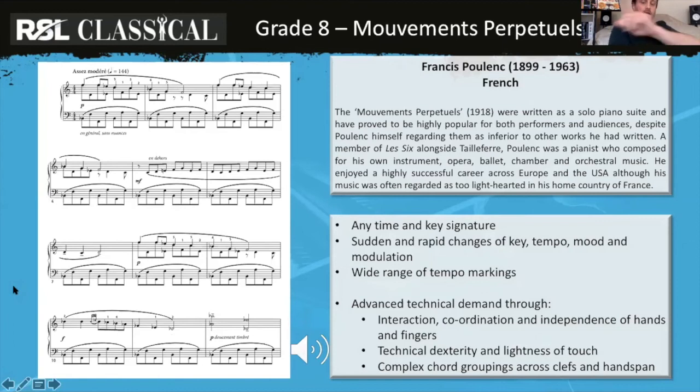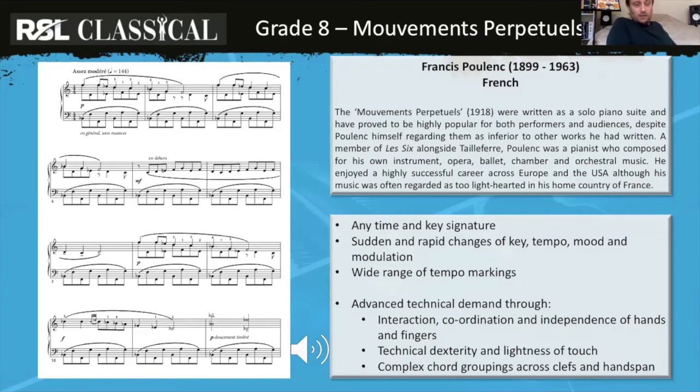Mention in the information provided on the screen in the right hand corner there, the fact this music was regarded as a bit light-hearted in his home country of France, but there's a lot of humour written into his music, and you can hear here, one of his styles is to take standard Western classical tonality where it all seems to fit together quite nicely, and then just completely upsetting it by chucking in dissonances all over the place.